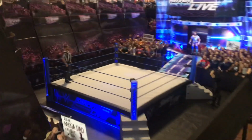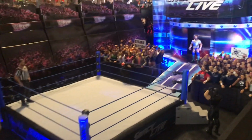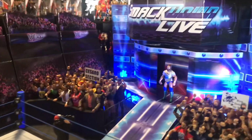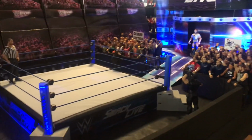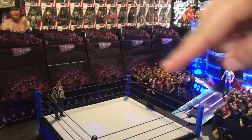Now, you know the ring, when you get it, comes with that light bar right there. Or, you know, the lights. But my stage, I added on lights. And look how cool that looks. Guys, that brings your stage to life. Trust me.